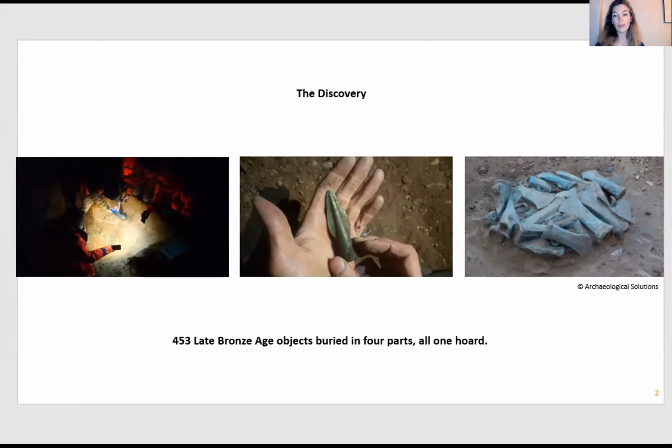So the most important thing about it is that it was found as part of an excavation. So we have the potential to understand the hoard, how it fitted into the site and into the wider landscape. And this is very rare. The majority of Bronze Age hoards that are found in this country are as a result of metal detecting. And whilst we may have the opportunity to excavate the fine spot around the hoard itself, it's very rare to be able to get that bigger picture.